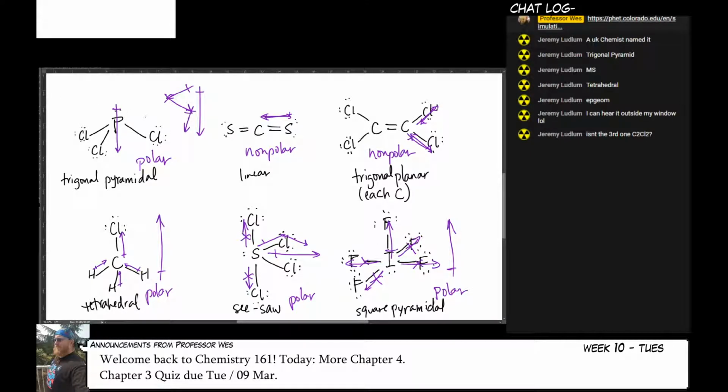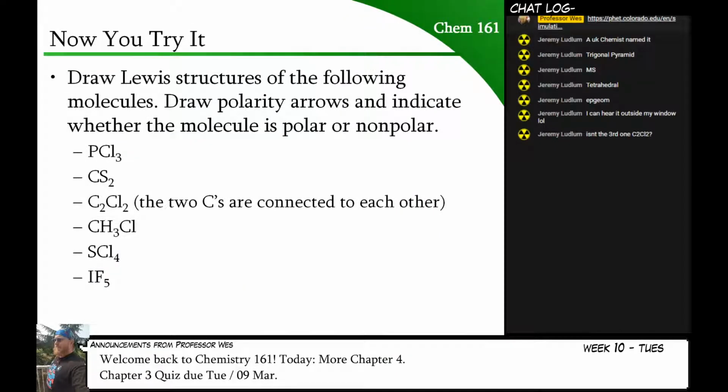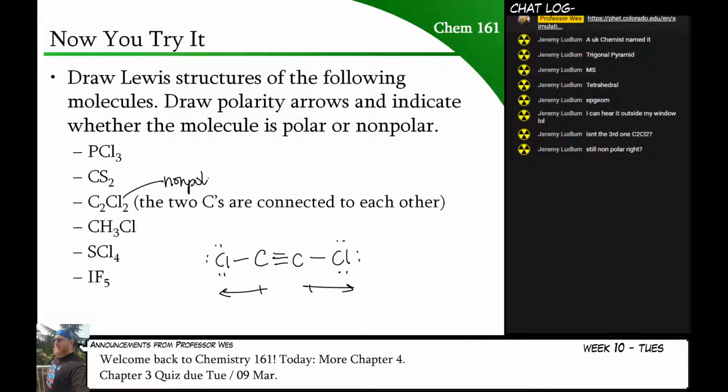Did I do the wrong molecule? Yeah, I did. Well, you got a bonus molecule. You got C2Cl4 instead. But when we go back over here, I'll just quickly draw C2Cl2. C2Cl2 is linear, and so it's going to be very obvious that the dipoles cancel. So there you go. The arrows for this would point this way, and they would just cancel each other out. So this one is nonpolar also. Yep, you're exactly right. They're nonpolar.